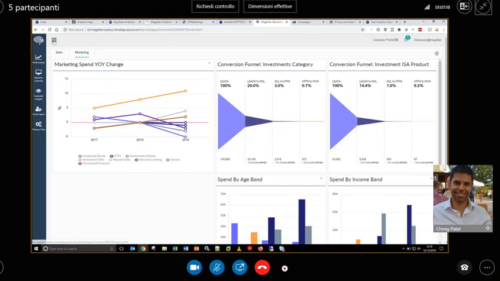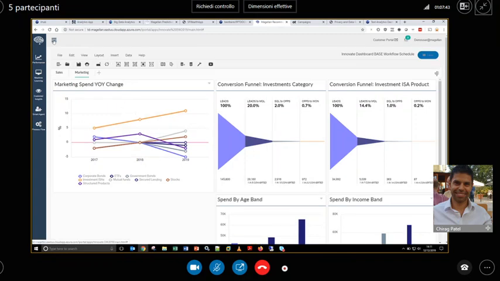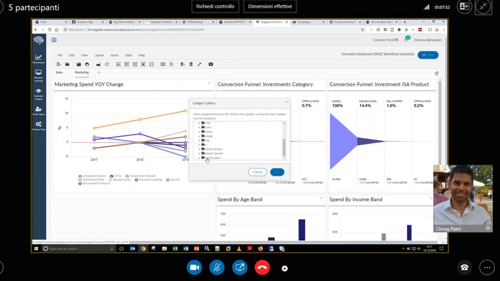And what we've actually done is, in the data discovery module, we've created some profiling analysis which uses some statistical technique to identify attributes of customers that are the most important in representing the investment ISA customer. So I can edit this dashboard. The editing functionality, again, is something that you can restrict or enable for users depending on what sort of level of access you want for them. But I've got the ability to add gadgets that have been created by somebody else.